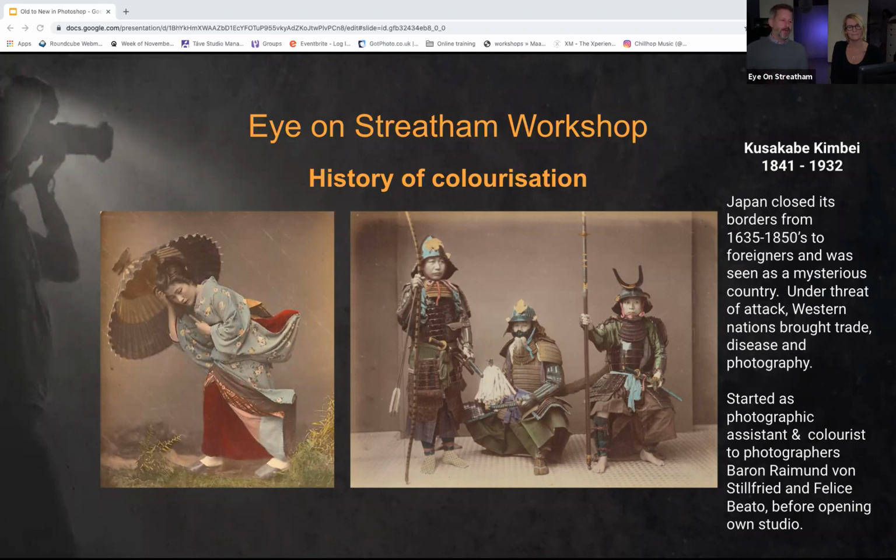So really, by the 1800s, mid 1800s, there wasn't where we have like sort of warriors in dress. What he did do was do set scenes with the likes of geisha. Geisha were happier to be photographed than more of the common women as such. But the one on the left-hand side is quite famous, woman with the umbrella in the rain. But as a set scene, what he did, he has a glass plate and he scratched the glass plate to give the appearance of raindrops coming down. And then when you can see her tunic that's blowing in the wind, that's tacked to the back of the backdrop to give it that view.